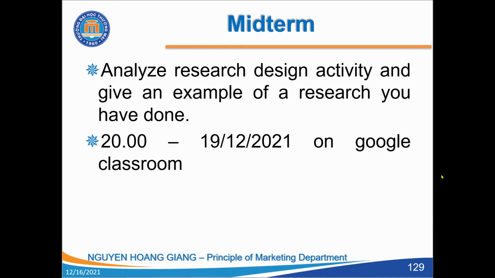Cho nên chúng ta phải có thiết kế nghiên cứu là như thế. Nó có các loại nghiên cứu khác nhau. Có những nghiên cứu rất đơn giản, ví dụ như nghiên cứu khám phá để biết được là nó có những cái gì, hay là nghiên cứu mô tả kỹ hơn. Thế đôi khi ví dụ muốn biết một chương trình xúc tiến chẳng hạn, hay là phát triển một sản phẩm mới, nó có đem lại kết quả gì hay không, thì nó là loại hình nghiên cứu nhân quả, ví dụ như vậy.